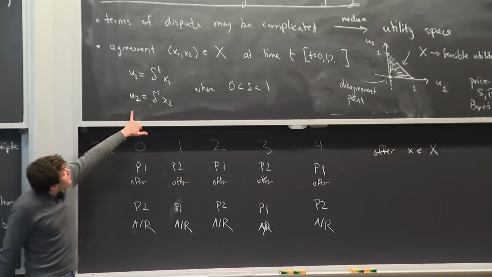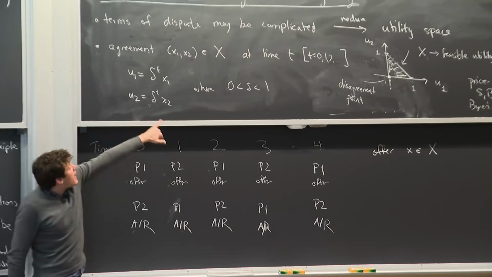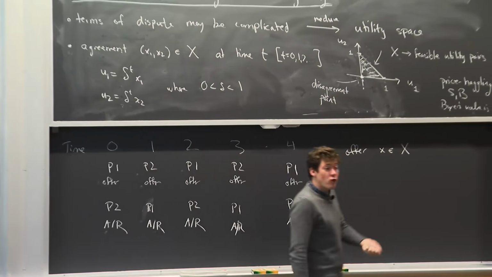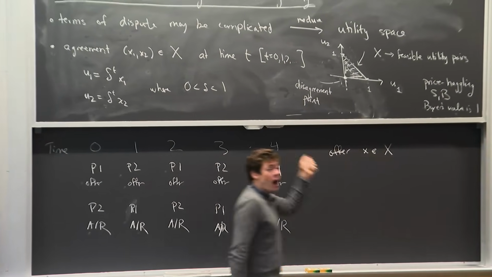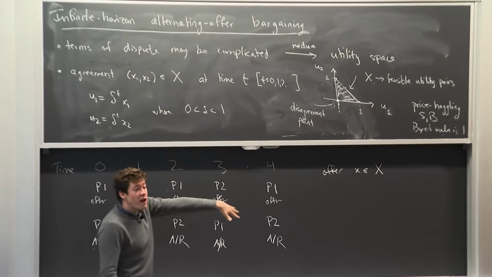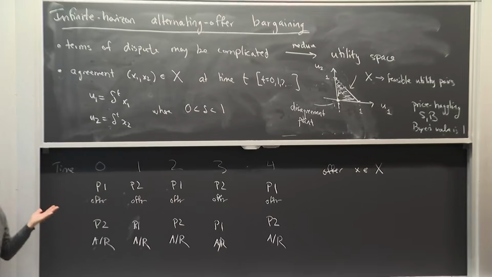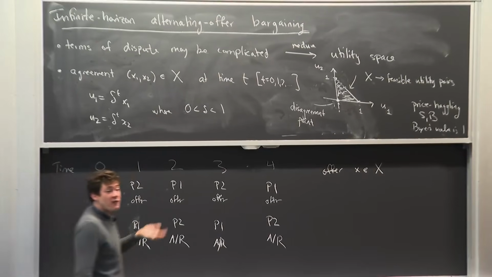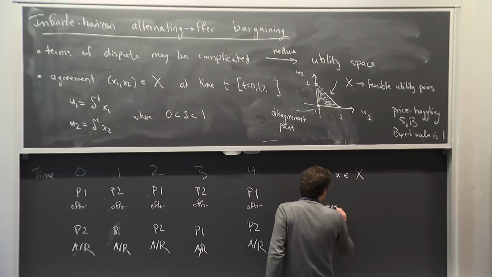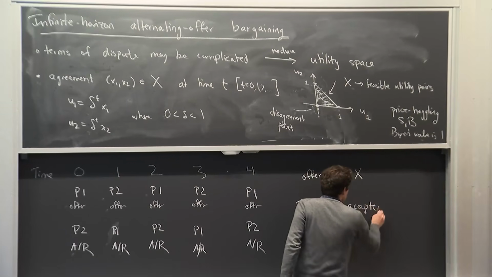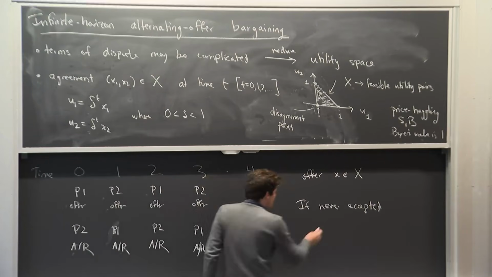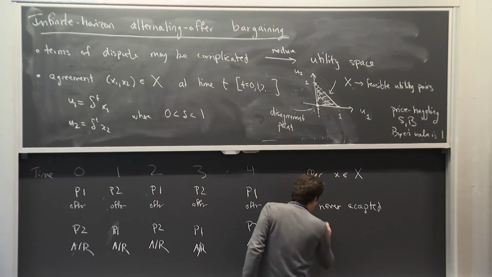I've specified the payoffs if we reach an agreement x in time t. And that's generally how the game will end. At some time t, some offer will be accepted. And now we can write down what the payoffs are. But I just have to be more careful here. What happens if we just go on forever and nothing is accepted? That's one thing that could happen in the game. So I need to specify what the utilities are in that case. And if it's never accepted, well, then we just move to our disagreement point, which in this case is going to be 0, 0. If never accepted, we go to our disagreement point.